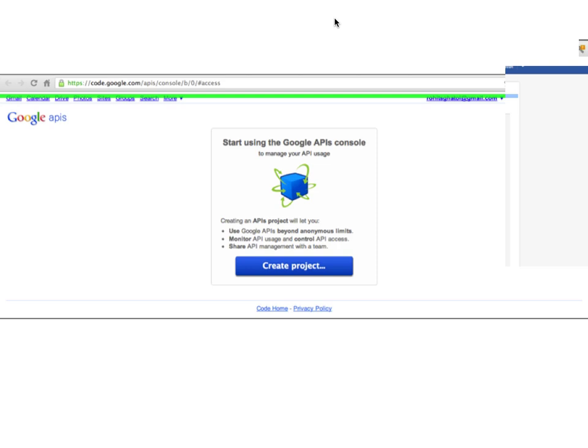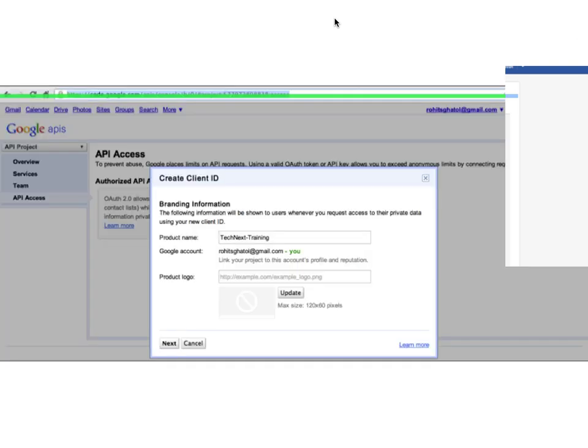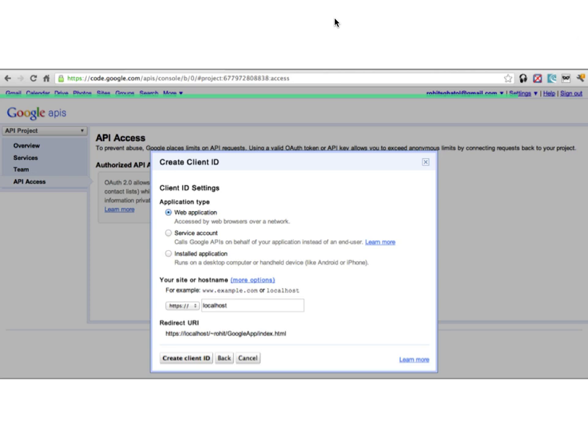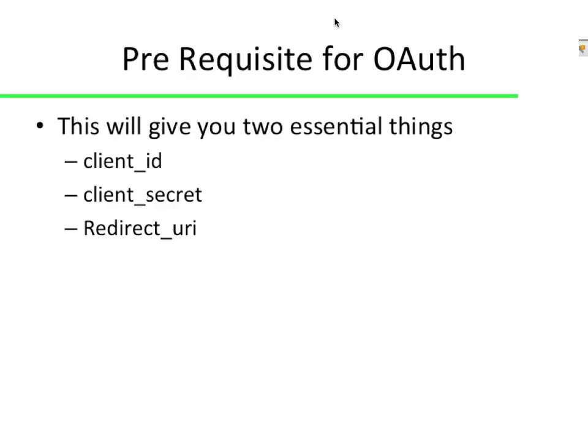Next is google.com, and it's similar. Maybe you cannot read it much, but you go to a particular website and make these things happen. I'm choosing a web application, choosing a redirect URL over here, and once everything is done, I'm going to get 3 things: the client ID, the client secret, and the redirect URL.